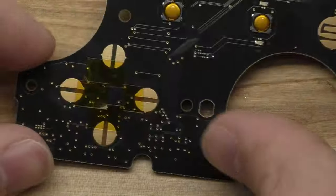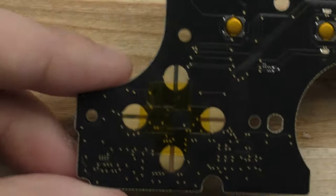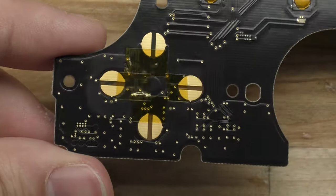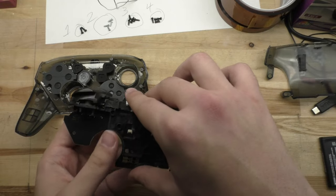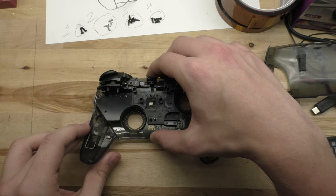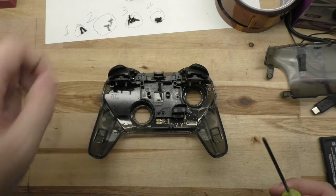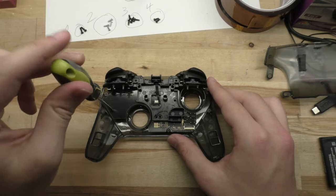What we're doing is just blocking any signal from the inside edge so that it doesn't accidentally give us any inputs that we don't want. Now that we've put the tape on, all we need to do is put everything back together. That pretty much just involves doing everything you did to take it apart in reverse. You can rewind or pause this video if you need help for reference, and hopefully if you kept track of your screws, it'll be pretty easy to know which ones go where.